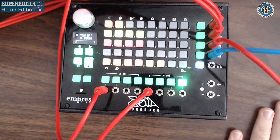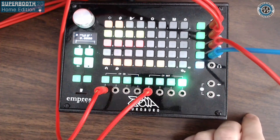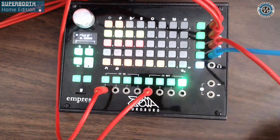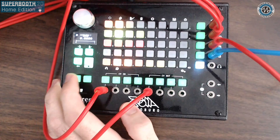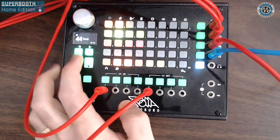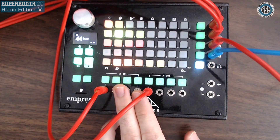It's got a couple of key differences. It's got four CV in, four CV out. It has eighth inch instead of quarter inch stereo in and outs. It has two utility buttons that are not on the pedal form. And it has a headphone jack. And MIDI in and out — well, the pedal had that too.